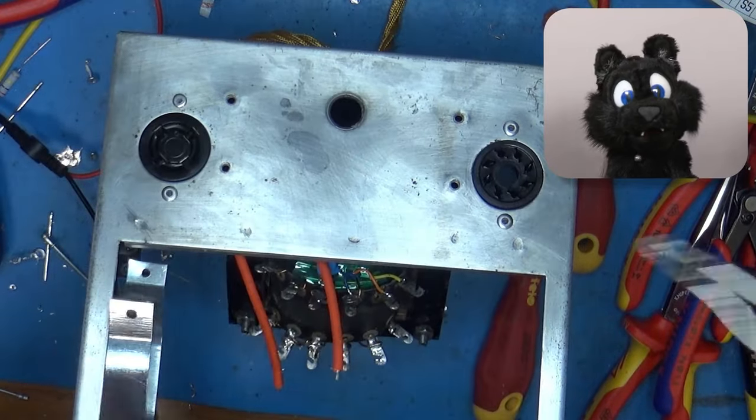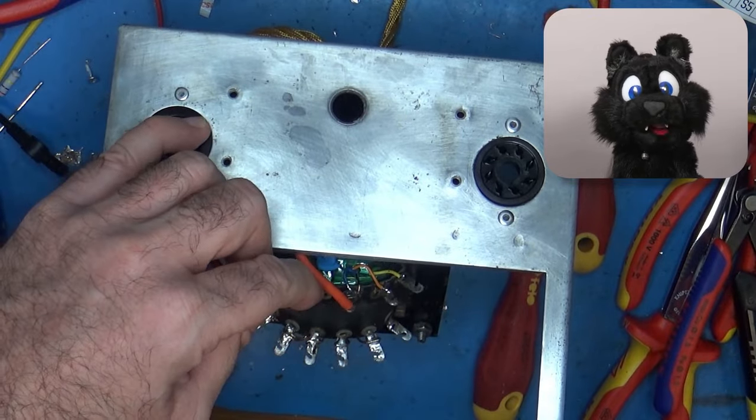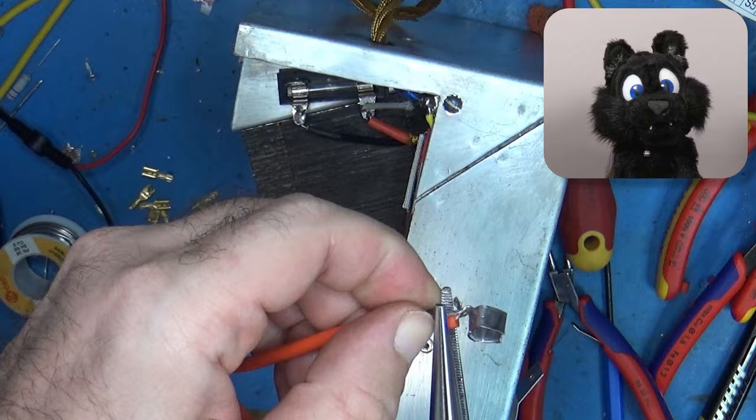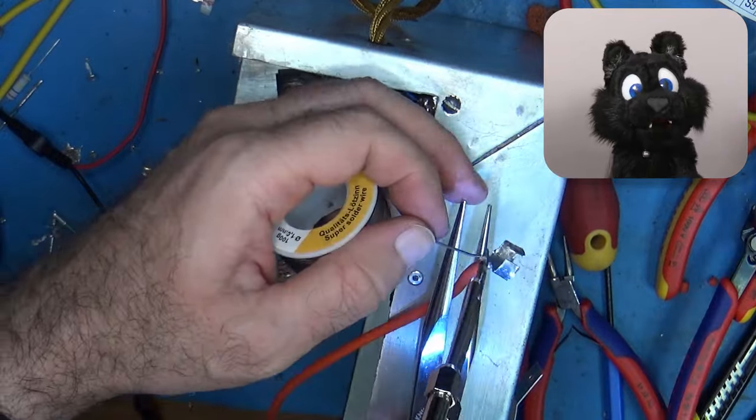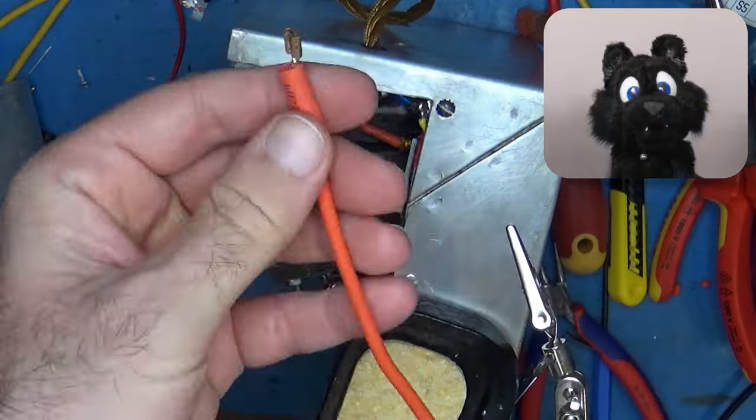Up next, the high voltage rectifier tube. The first one with a cap anode I actually have in circuit. The cathode and heater connection is directly linked to the high voltage output inside the transformer.